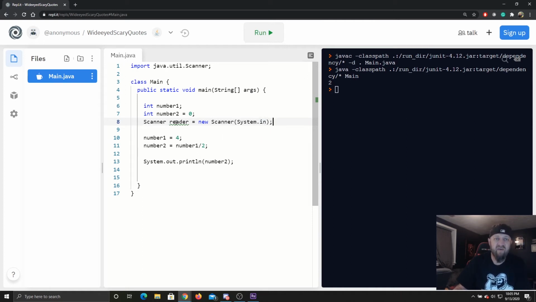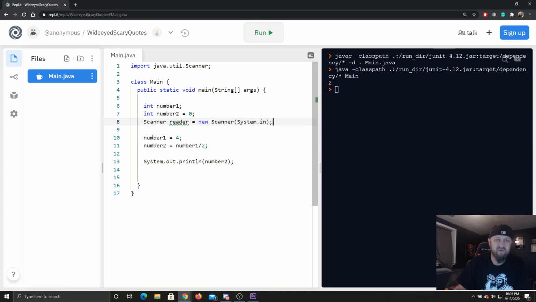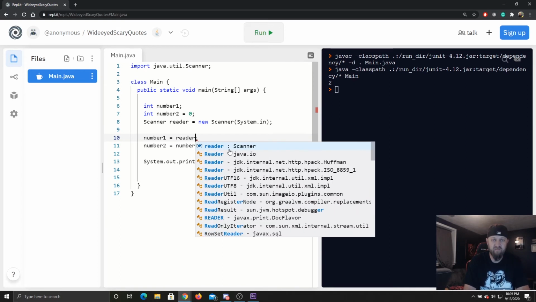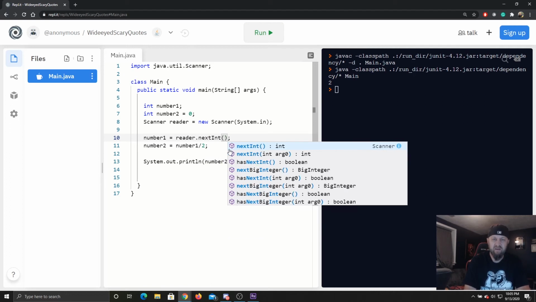So now we have our scanner set up and we can use it to read in data. We want to change this number 1 and make it readable from the user instead of just us specifying what it is. So we're going to go number 1 equals reader.nextInt.